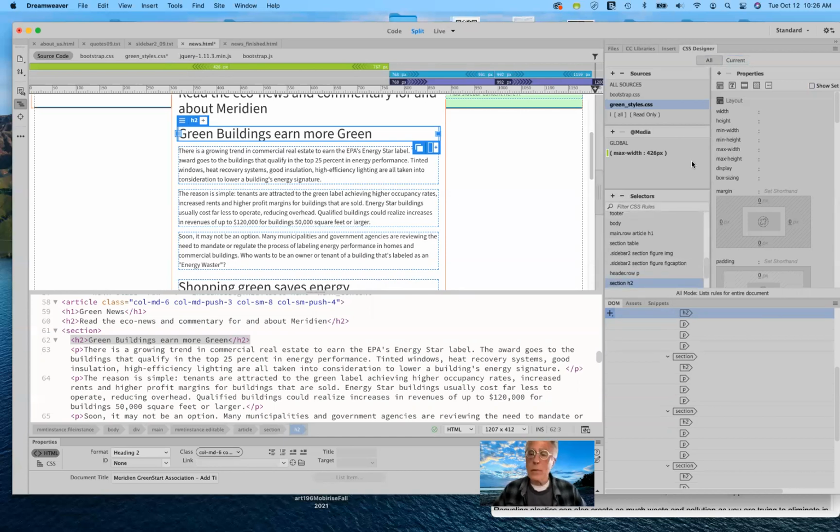And now we're going to work with the margins here. Margin top is going to be 15 pixels. So let's click here. I'm not going to use shorthand because I'm not changing the side. So I want 15 pixels. Okay. I want the margin on the bottom to be 5 pixels.